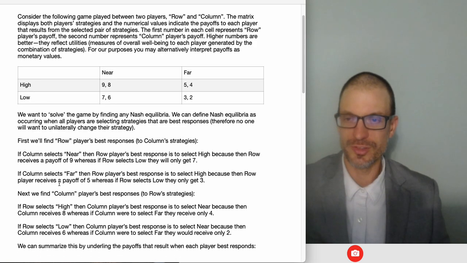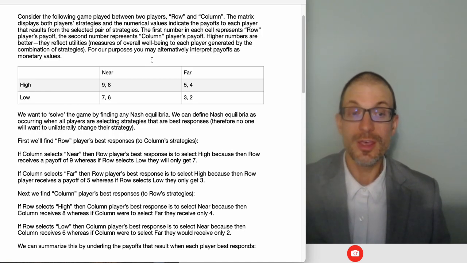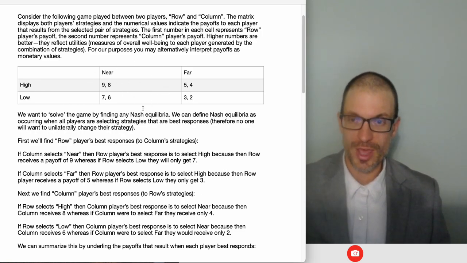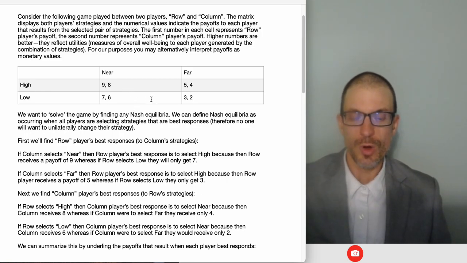Basically, what's happening here is we have the convention for most normal form games, unless stated otherwise, that players are choosing their strategies at the same time, simultaneous, meaning they don't know what the other player has done, but they know what they could do. And so they see these payoffs, they see the possible strategies. And so what we're going to do is we're going to say, okay, well, hypothetically, if we knew what the other player was going to do, what would we optimally choose? So that's what we do to find best responses and to find Nash equilibria.